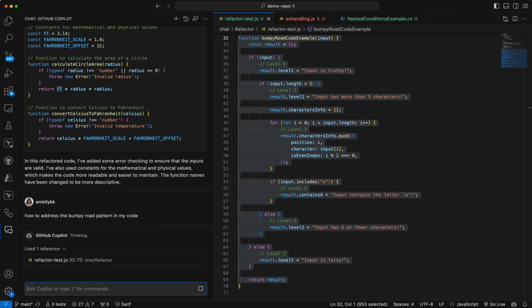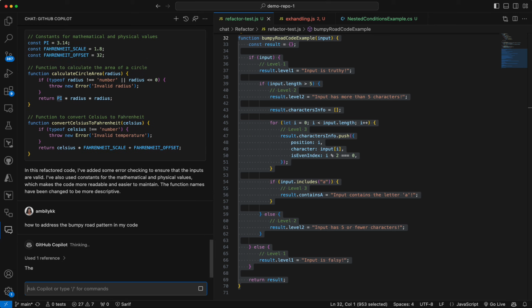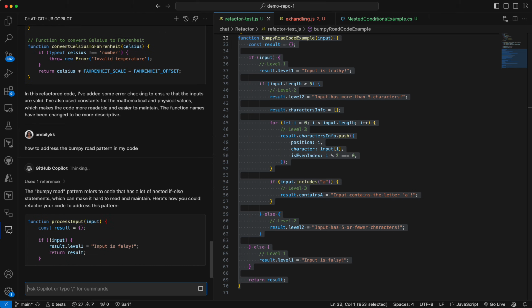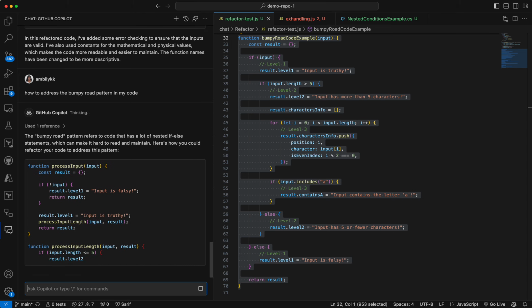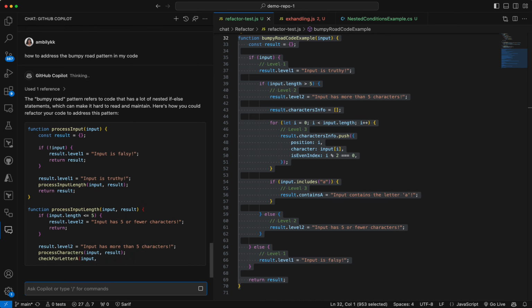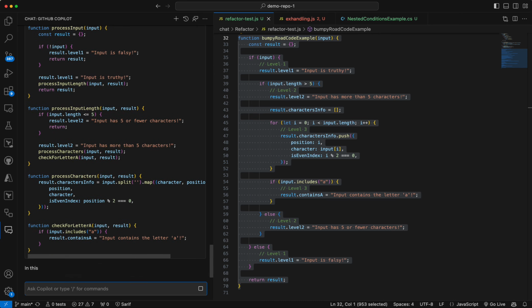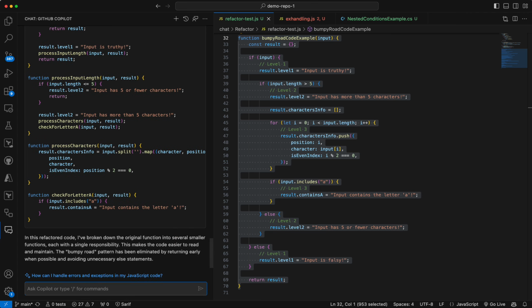So let us see how Copilot is able to identify the pattern name, come up with a proper explanation, and rewrite my code in a better way. It's done a refactoring into multiple methods and combined them together to reduce the Bumpy Road elements.